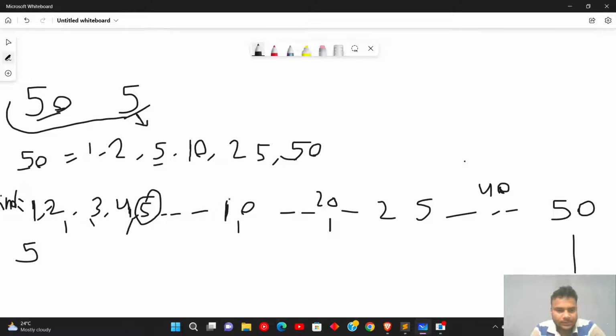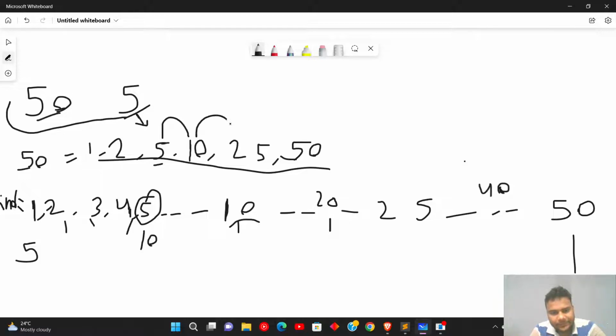But as you can see, we have to put the value at index 5 which is nearest to it in this array. Okay, so the nearest value for 5 is 10. So we will write here 10, and at 6, 7, 8, 9 these will be the same, and at the 10th position, which is present in this array, which is present in the factors of n, we have to write the nearest value which is a multiple of 10.